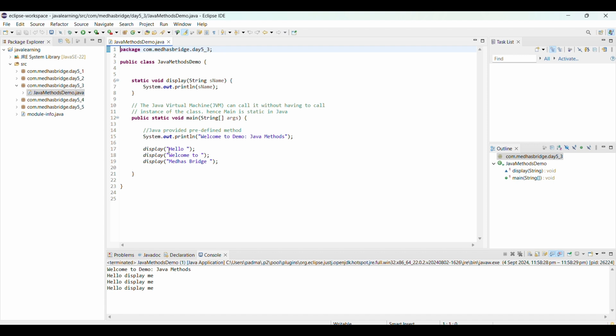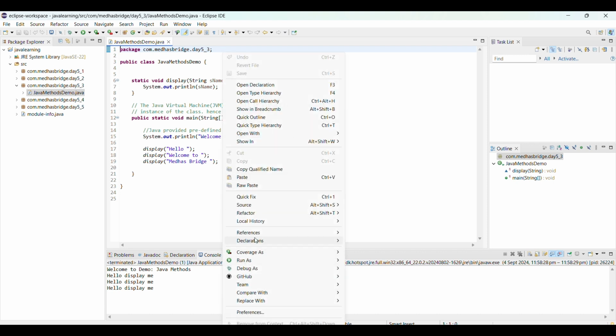The first time I pass hello, the second time I pass welcome to, the third time I pass Mathspeed. I would expect hello, welcome to Mathspeed on separate lines, because println prints the console message sequentially, by introducing a new line character.